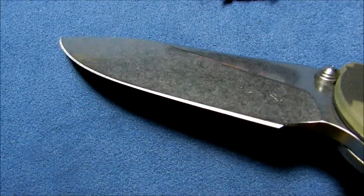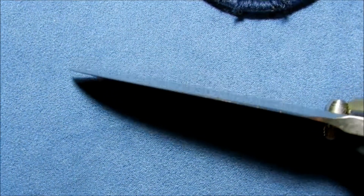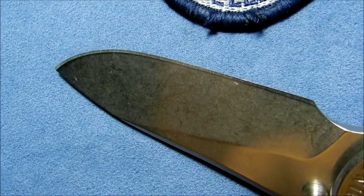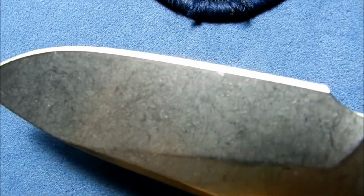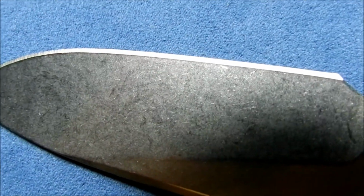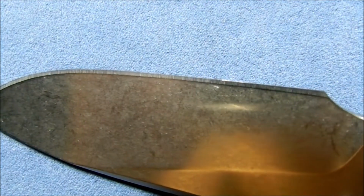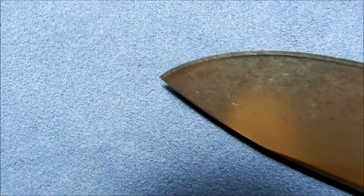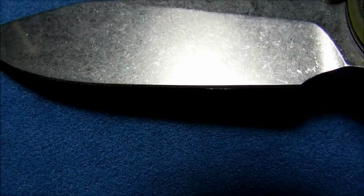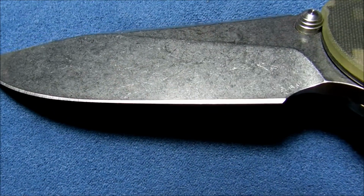I'm still waiting on the new arms to come in for my Wicked Edge, and I'll start making new videos after those come in. But this is the before, this is the factory edge. Been using it all week. It's starting to get dull.